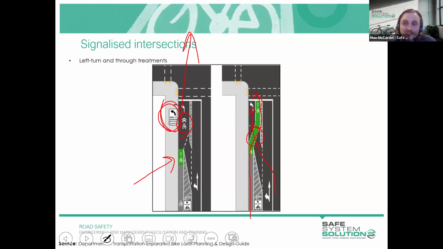Both of those are certainly skirting on the edges. Neither of them would offer as significant a benefit as creating protected facilities all the way throughout, but those are two quite common ways that we manage bicycle treatments at intersections.